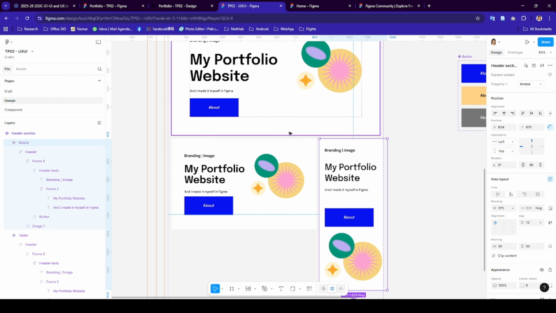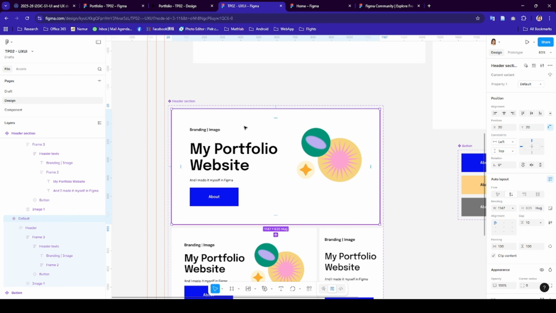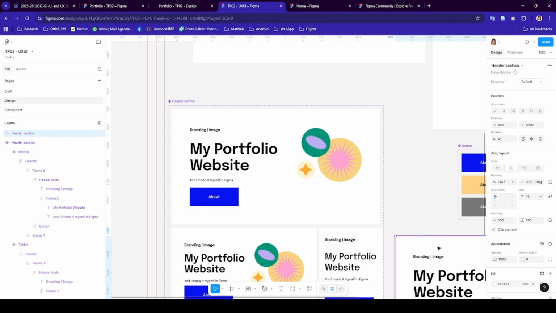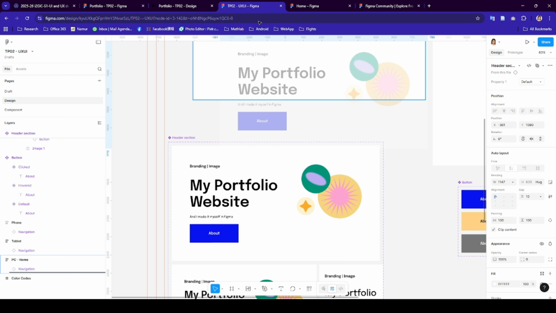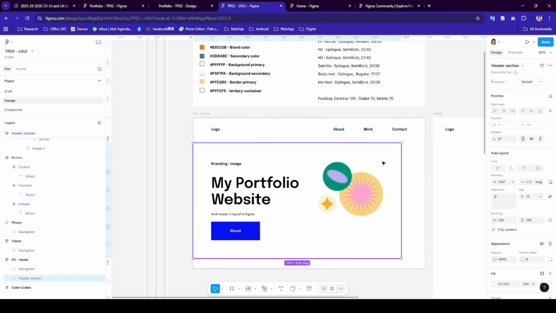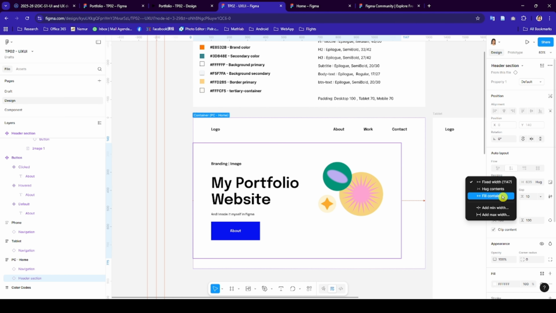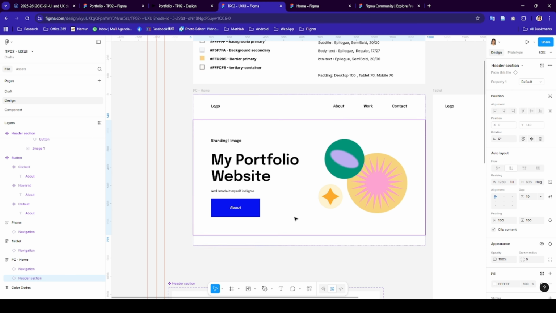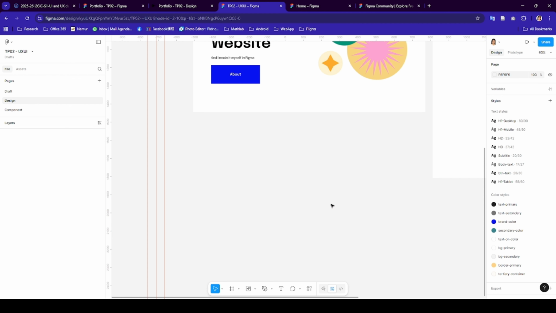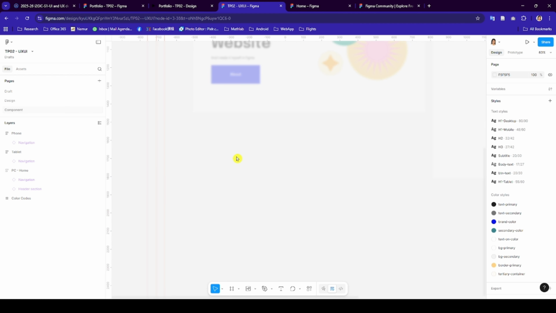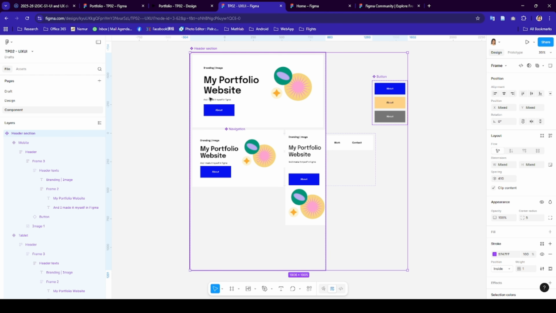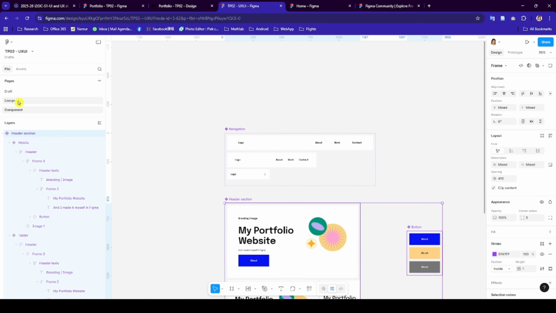So we have finished this one, and now create an instance of this one. You can click add. You can have this one here. Okay. So we can select it to our frame here. You see here our frame. Okay. And then we can click this one to fill container. Okay. Done. So our component here, we will move to our component page. Okay. So our component. Okay. Good now.